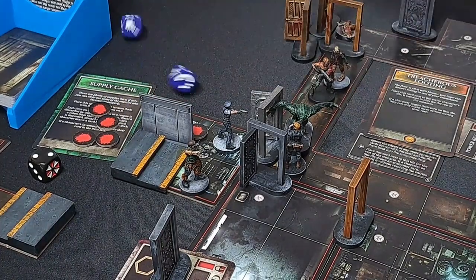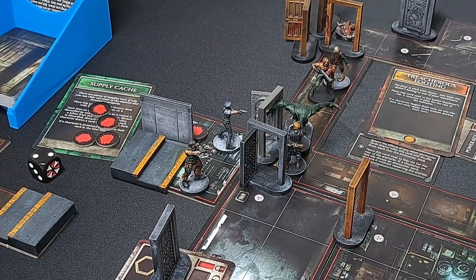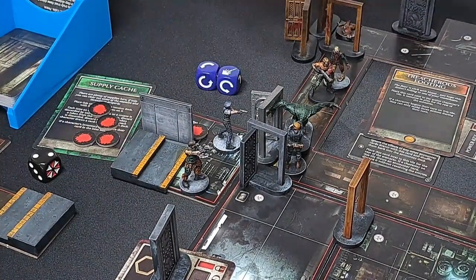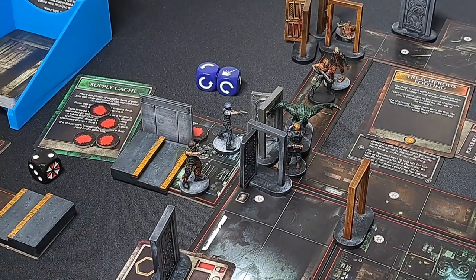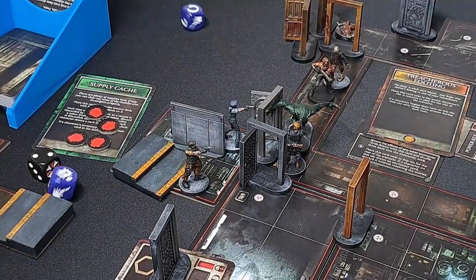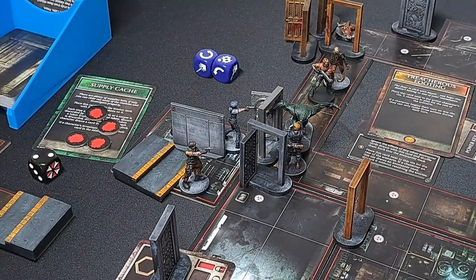Zombie's going to attack Richard. Richard got a large dodge, it's fine. And then it is attention card time. All clear. It is Richard's turn. Great, okay. Richard is going to attempt to reload his shotgun, so Richard does need to perform a dodge. You got the large dodge, that's fine. So he reloads his shotgun by 4.